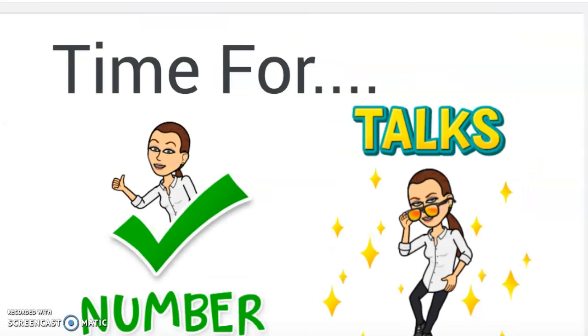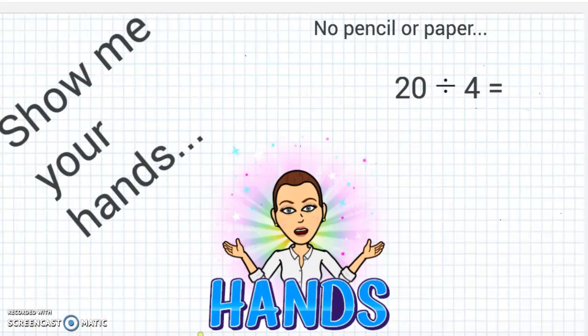All right, we would normally do live math talks, number talks for our live session. Today's is 20 divided by 4. One way I would do this without using any paper is to know that if I take 4 and multiply it by another factor, I'm going to end up with 20, because division is the inverse of multiplication. So I have to think about what I could actually solve here to make 20. Well, I know my doubles, so 4 times 4 is easy to me.